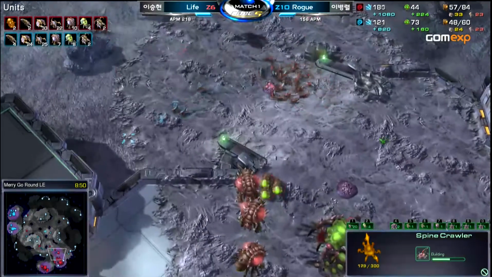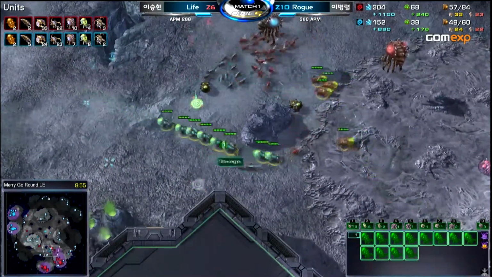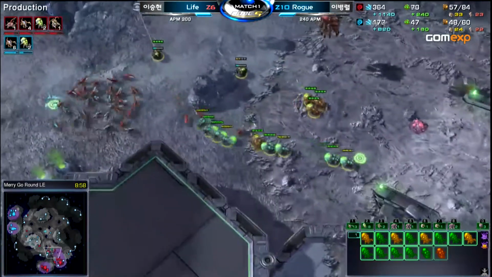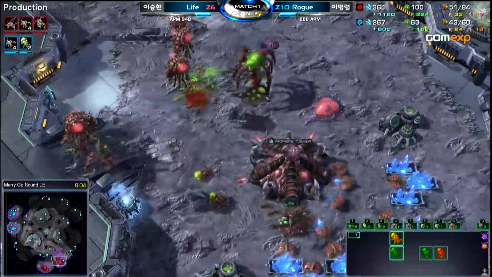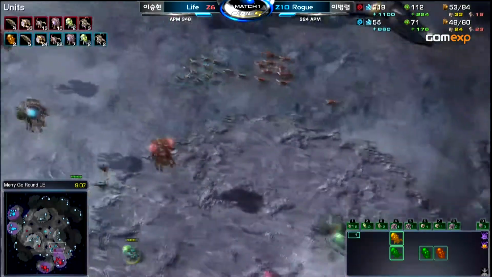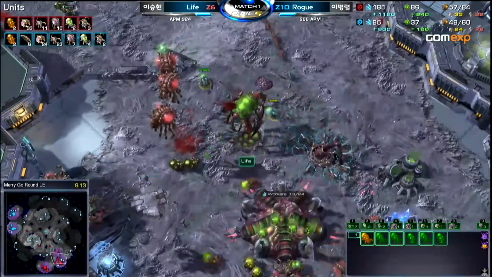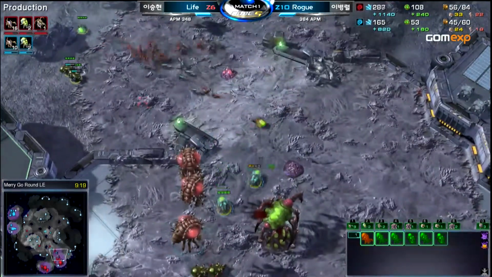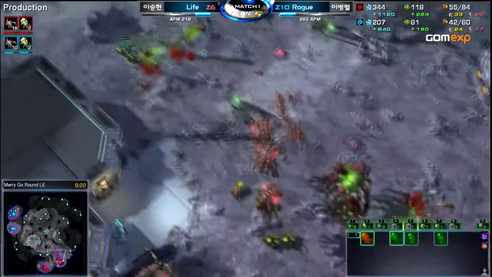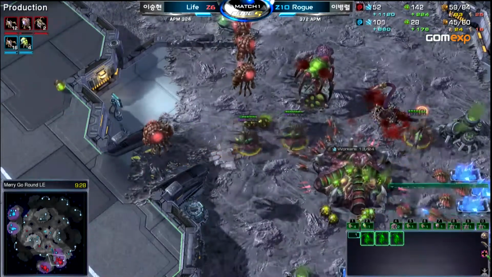And Life is just remaking the Spine Crawler. He's got a lot of Lings here. He's just trying to manage to make sure that his Baneling hits are good. Oh, wow, my God. Those hits were not so good, actually, for Life. Actually, Rogue might have just barely enough here. This is a pretty serious number of Lings and Banelings coming up here now. The Spine Crawler is done. He wants to use that to target down the Banelings, but he's microing the Banelings away from that Spine Crawler. The Banelings are coming down now and hitting the Spine, but the Spine is still there.